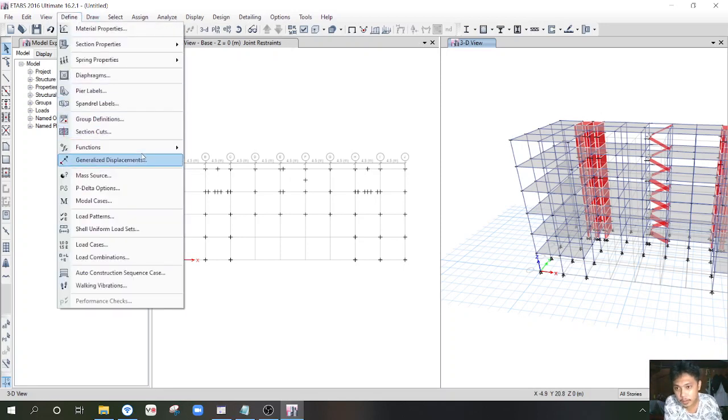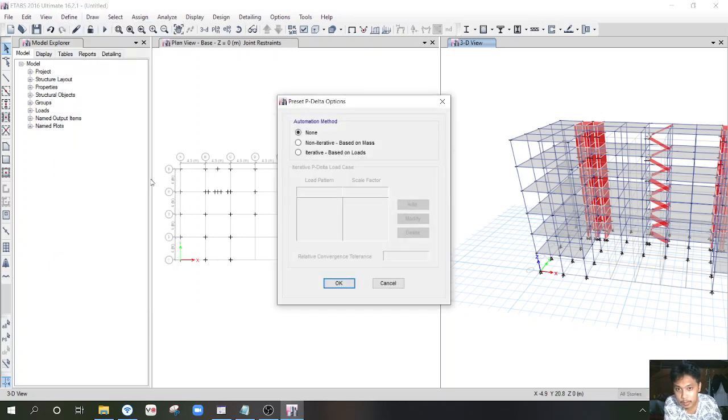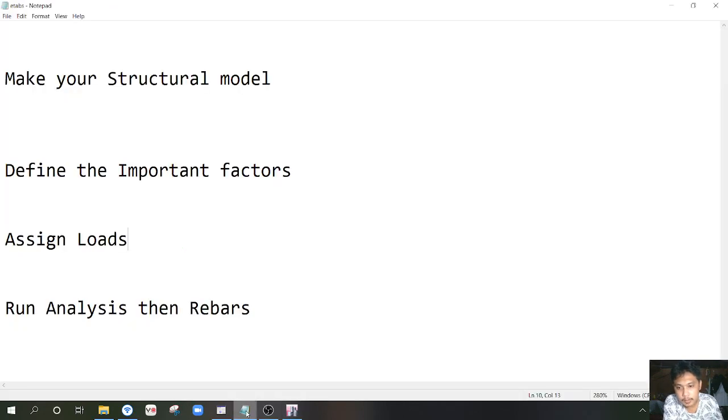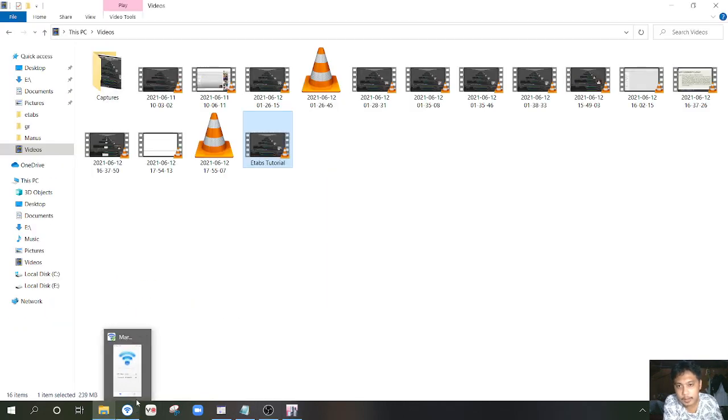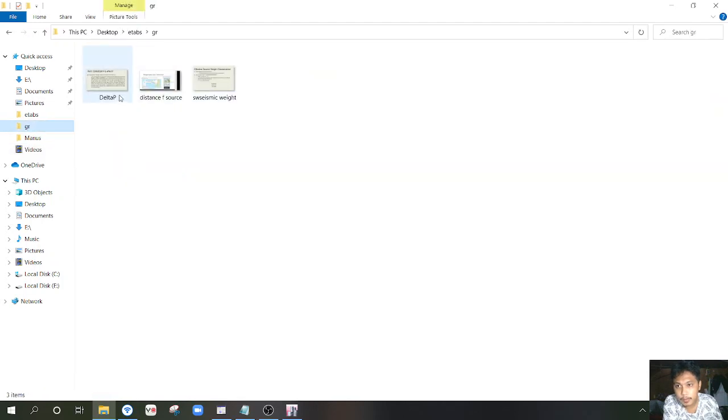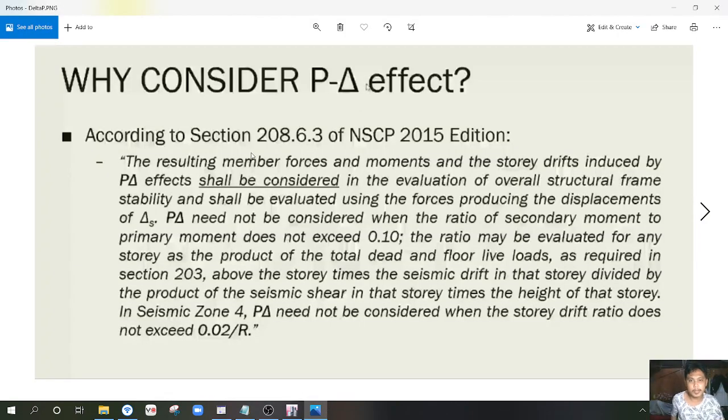Then, the next in defining, we go to the P delta. The P delta is important because it is stated in the NSCP 2015 under section 208.6.3 that resulting member forces and moments and the story drifts induced by P delta effects shall be always considered.